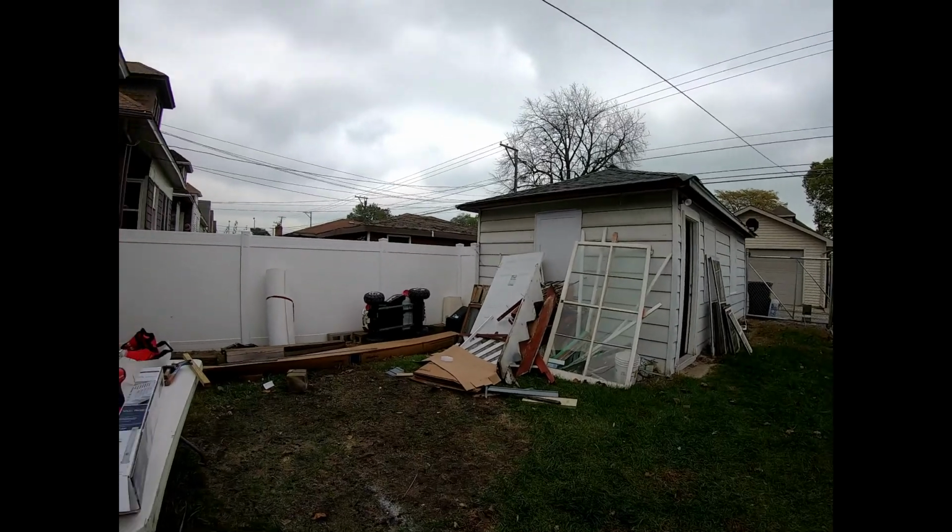So this is gone. This is supposed to actually be in the garage, but since I was doing this project, I didn't get time to clean up the garage. Let me get this leveled and show you.